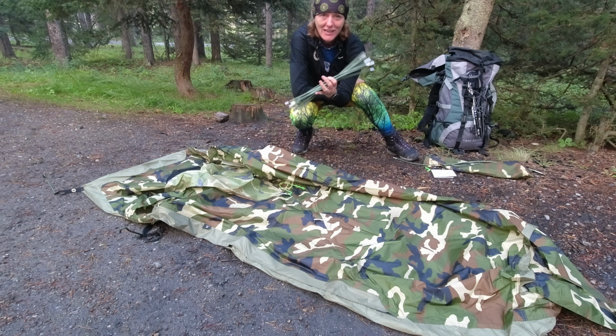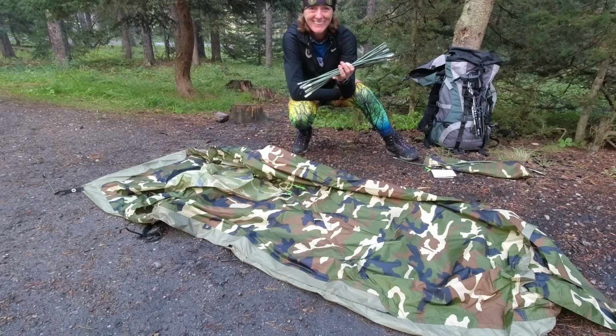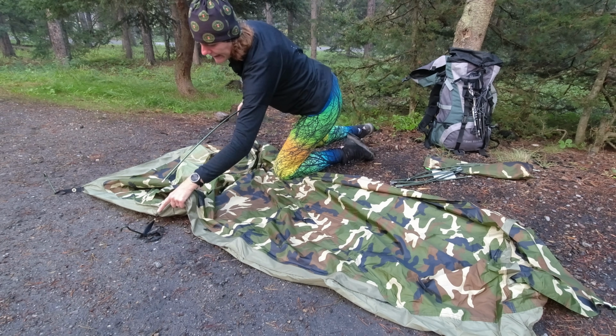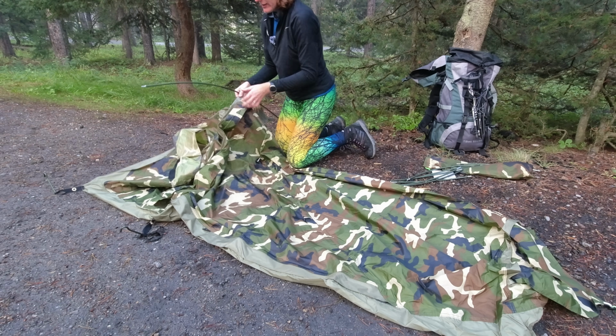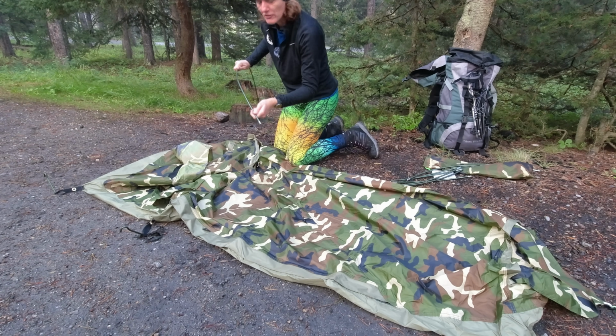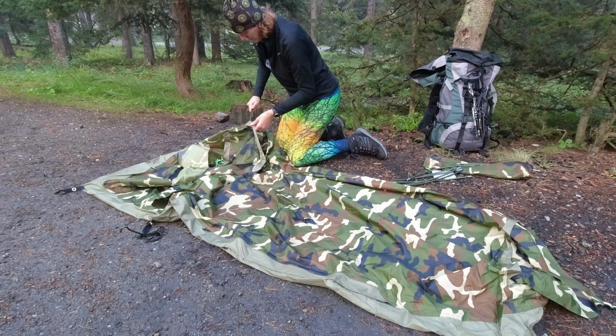So next step, let's have a fight with these poles. So these poles, they'll fit into these eyes that you can probably see here. What you have to do is feed them through these sleeves, and then they'll cross over. And I'll just demonstrate that now.